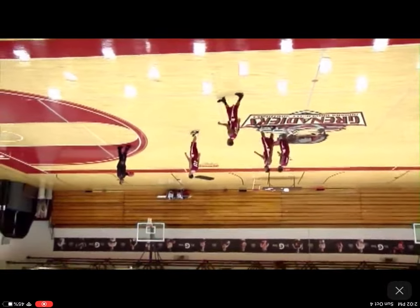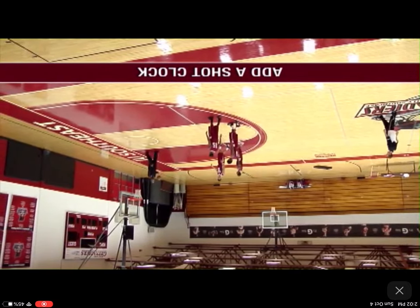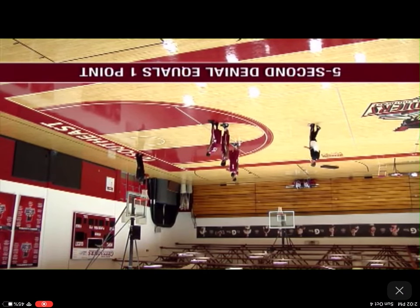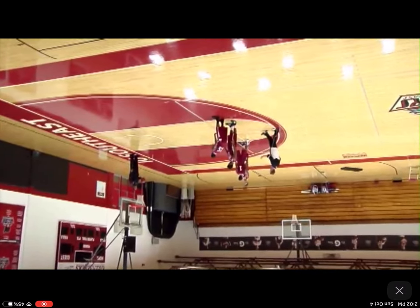Something else we'll do with this is we'll get a shot clock out. We'll put 5 seconds up, just to see if they can deny the inbounds pass for 5 seconds to get our guys working. If they do deny it for 5 seconds, then they're off, they're out of the drill, they get a point. Okay, you can add a point system to it.